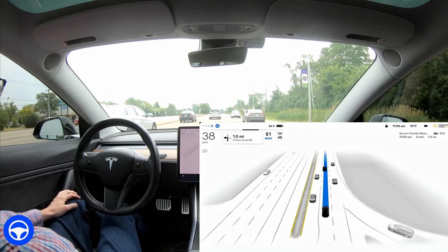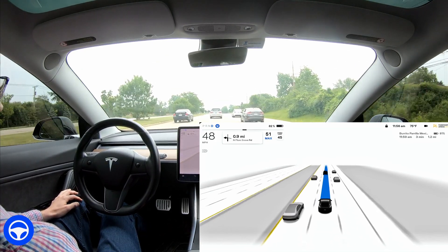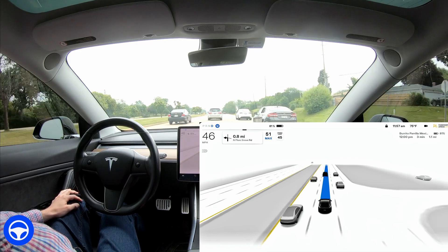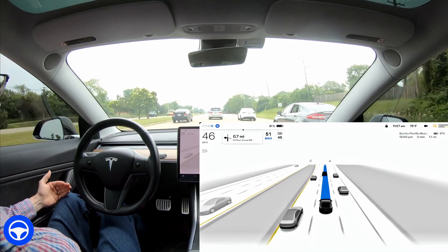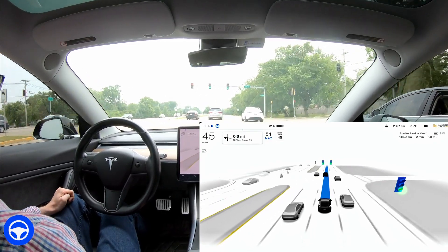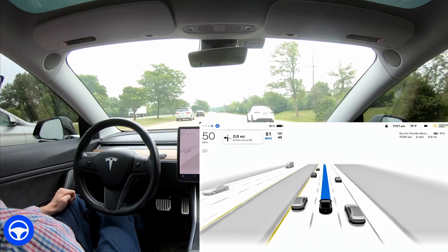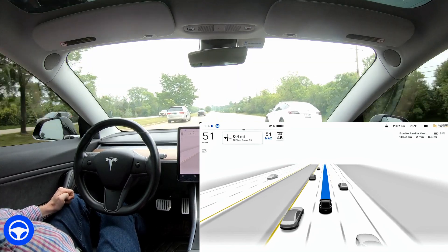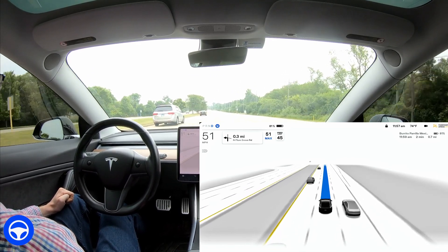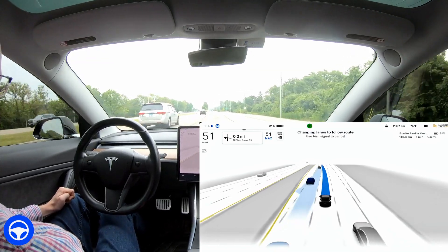Going through this intersection, no problem. So far, no interventions, no disengagements. It's funny because an intervention, based on almost everybody's interpretation, is you stepping on the accelerator or introducing extra speed to the car. But technically when you touch the steering wheel, that's also an intervention because you are providing input to the system. So in reality, if you were to include those, the count would be pretty high. It's still not fully autonomous, and I think people need to understand that. When you buy full self-driving, you're not buying beta per se — you opt in to become a beta tester, and there are more than half a million beta testers across North America right now evaluating, testing, and providing feedback so that it gets better over time.